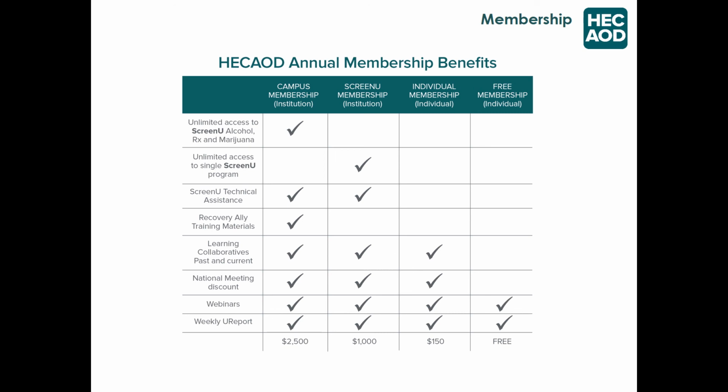And lastly, I know some of you are asking yourselves, and some of you have put in the question and answer box, this program is great, Logan, but how much does it cost? Access to all three ScreenU programs is included in the campus membership, which is this first column here. Access to all three programs as well as everything else the center provides is $2,500 a year. That's unlimited access. You can have as many users and departments as needed. But let's say you're just interested in one of the three programs. That is $1,000. If you get ScreenU alcohol and ScreenU marijuana, that would be $2,000. So it's $1,000 a program, or $2,500 for all three.